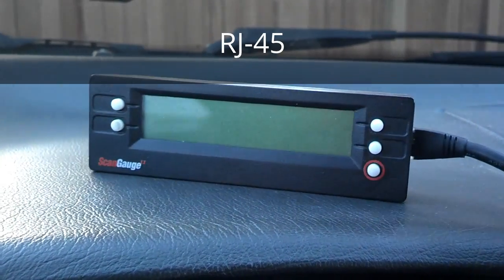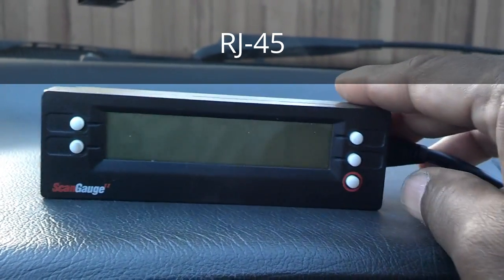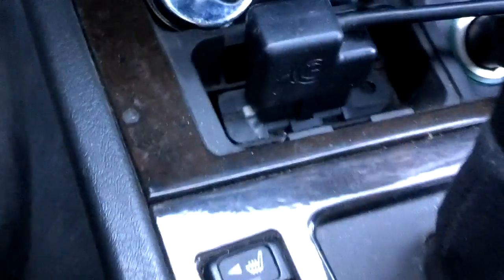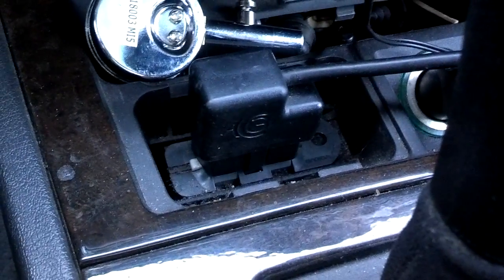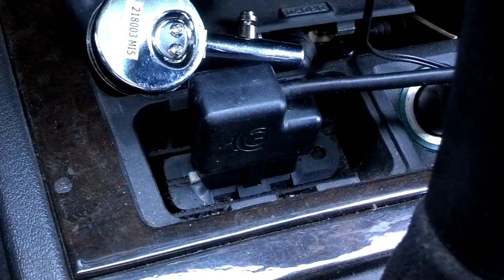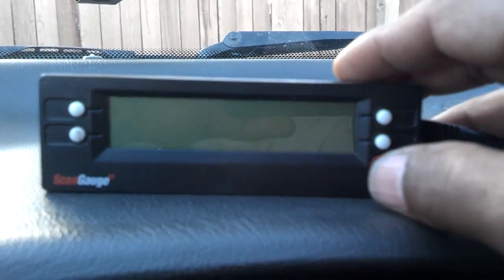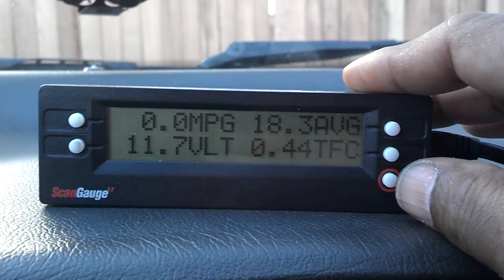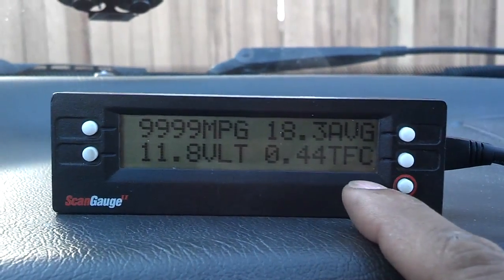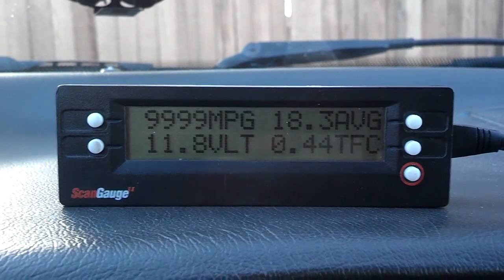As I said, this plug here, which is similar to a network cable, plugs into the unit, and the other end of it plugs into your OBD2 port. Most of these ports, of course, are under your dash, but mine is in front of my shifter. At any rate, you plug this thing into your OBD2 port, and then you are able to monitor systems in the car.